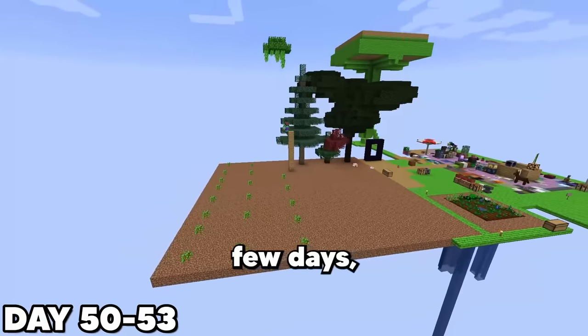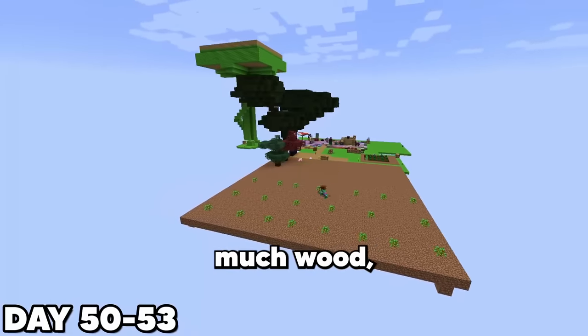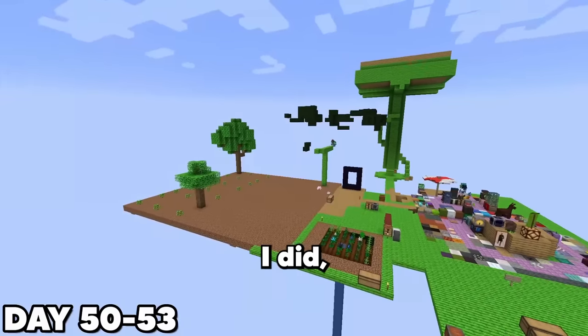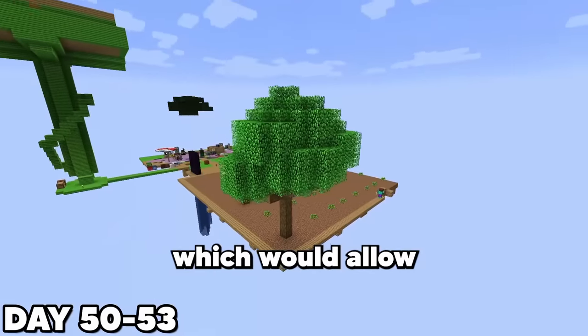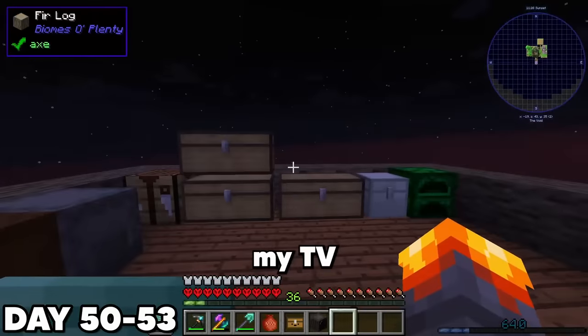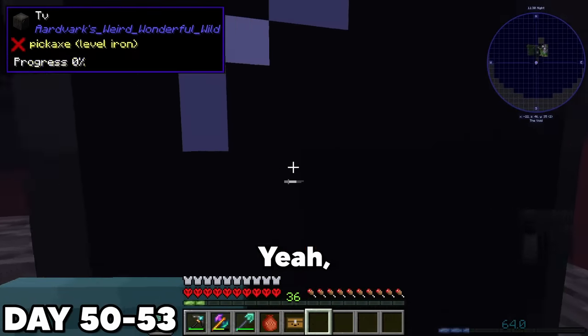So for the next few days, I had big plans. I wanted to get as much wood and as many blocks as I possibly could so that I could expand my base. So what I did, I placed down loads of saplings, which would allow me to mine more wood over time. And I also spent a day building my cool house. Where does my TV go? On the furnace. Boop. Yay, now I can watch TV.